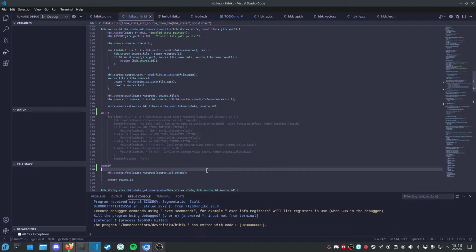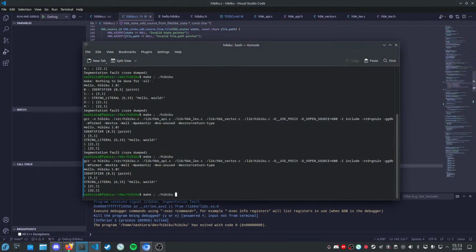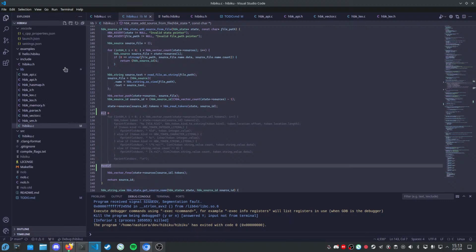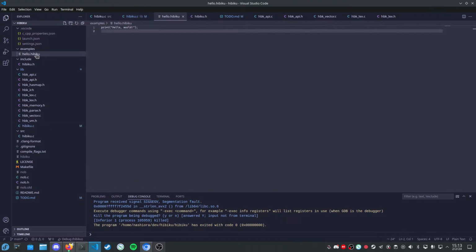So we definitely want to free tokens when we're done. Returning the source ID, we're going to want to be able to query the source text, which we can do, so that's fine. Okay, so removing that shouldn't change anything other than it's not going to print the tokens anymore. So now let's go try to write a parser. I start writing a parser and I go whole hog. We're going to start parsing declarations first, which I don't think is a good idea here.